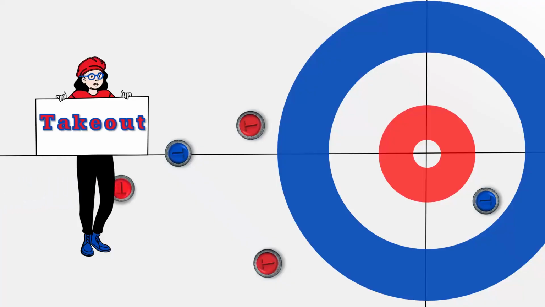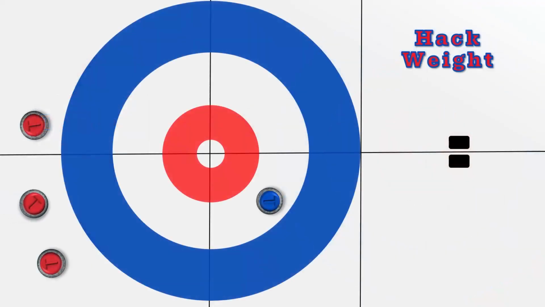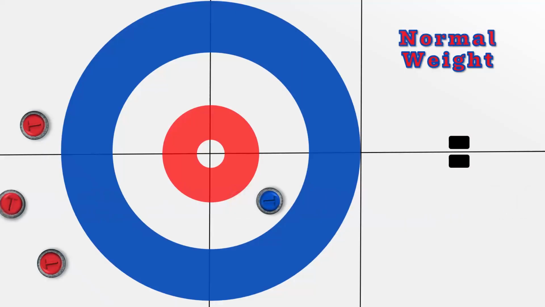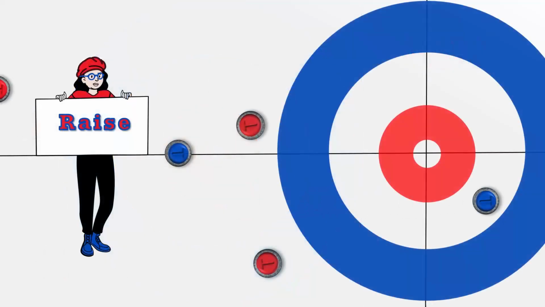Takeouts have enough speed, referred to as weight, to remove a competitor's rock from play when hit. 3 common takeout weights are normal, board, and hack. The terms are based on where the removed stone ends up. Hack weight is just enough weight to push an opponent's rock back to where the hacks are. Board weight is enough weight to push a rock back to the backboard. In the case of normal takeout weight, the idea is to push the opponent's rock to a place a foot or 2 past where the board is, if that were possible.